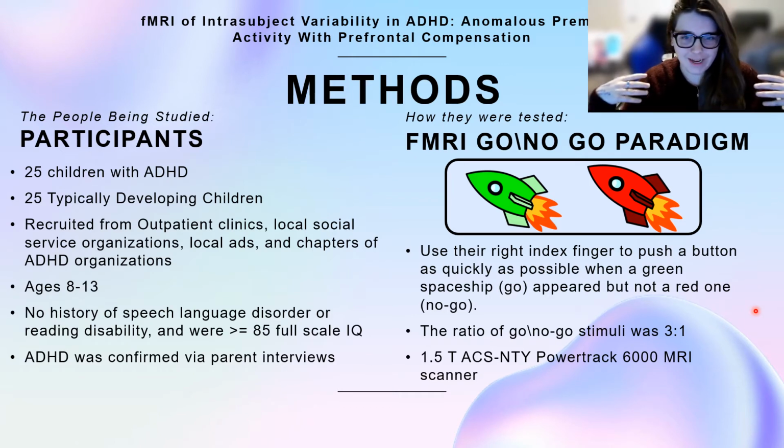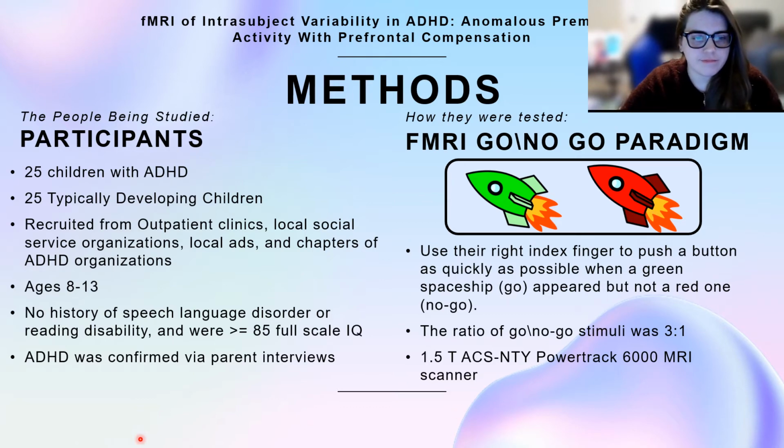They had an fMRI cap on, electrodes and stuff, this specific one if you're curious, and they would sit in front of a screen. The test was about 5 minutes, and it would shoot rockets across the screen. They would use their right index finger to push a button as quickly as possible when they saw a green one, and not do it when they saw a red one. The green one is the correct way to do the task, but the inhibitory response was actually whenever they didn't press for the red one.